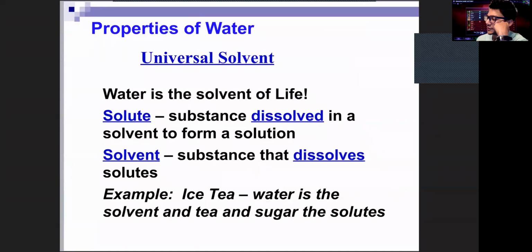Okay, water is the solvent of life. It is considered the universal solvent. That is the exam question. Sure you know that. A solute is something that's dissolved into a solvent to form a solution. A solvent is a substance that dissolves solutes, and we talked about this with the lemonade and all the other stuff that's in it.